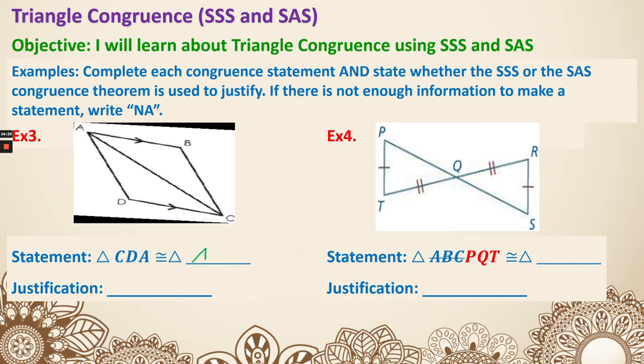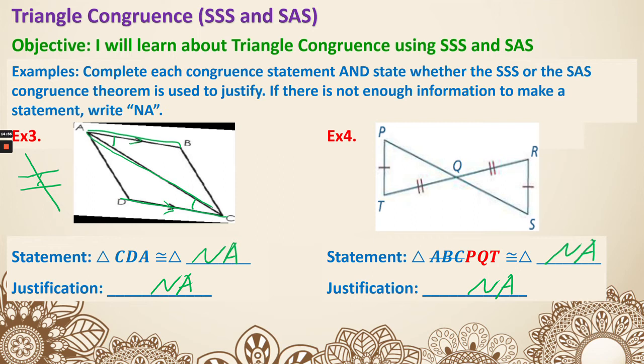For 3 and 4, the answers are actually going to be NA for both, because these are kind of the tricky questions. For example 3, this little arrow on the top means these two lines are parallel. Something you have learned before. This setup is called a transversal, when one line cuts parallel lines. And a transversal is going to form, like say, these two angles. That's called alternate interior angles. So these two angles are alternate interior angles, and they are the same.